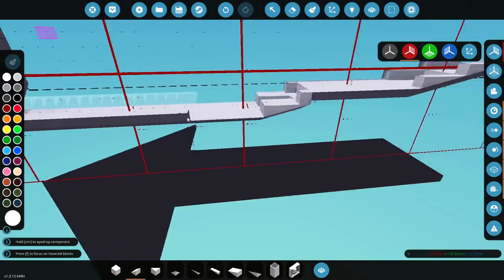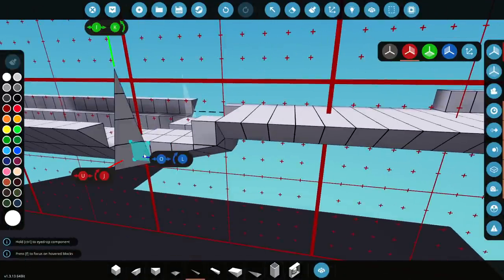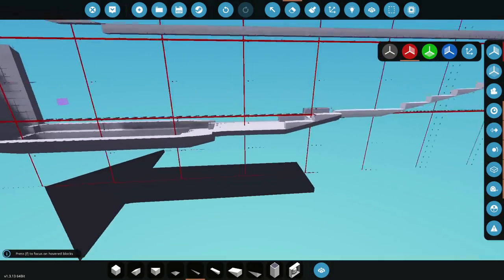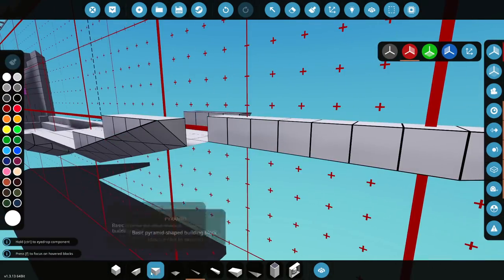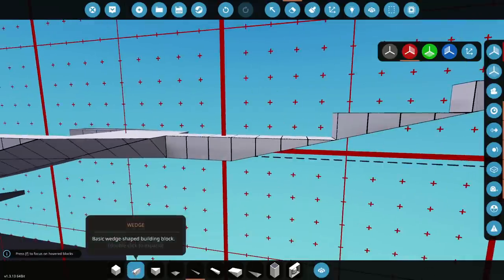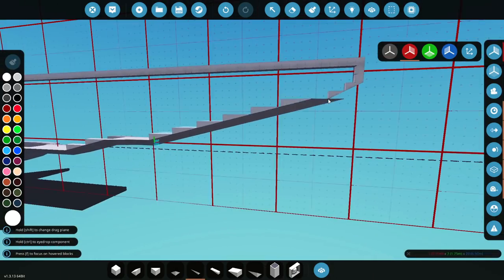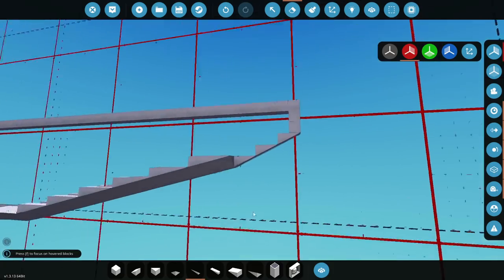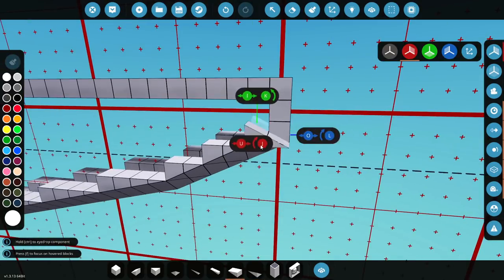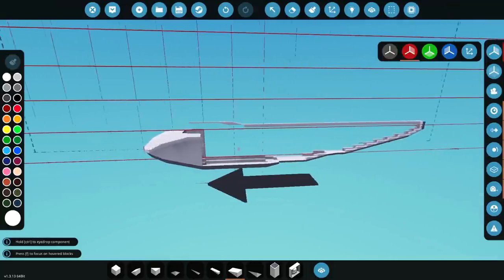So this is where things get a lot more difficult — we're going to have to try and attach the rest of this to the rest of this, which is going to be super annoying. But if we do something like this then we should be good. Delete those guys and we are fine right there. We then have to do something here — I think we do this. And we have this bit just continue backwards and seal all of these on just like that, all the way up to the back end.